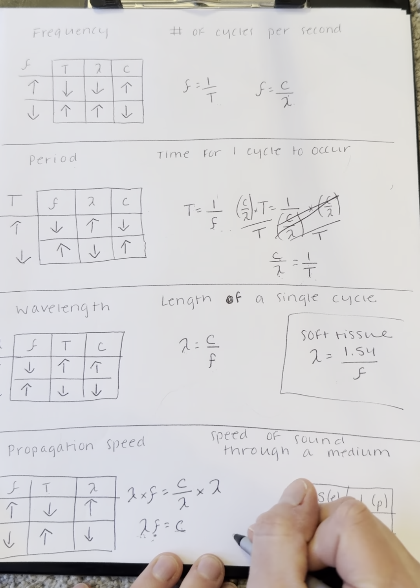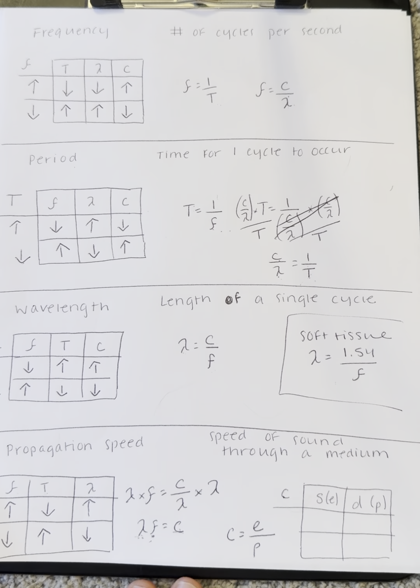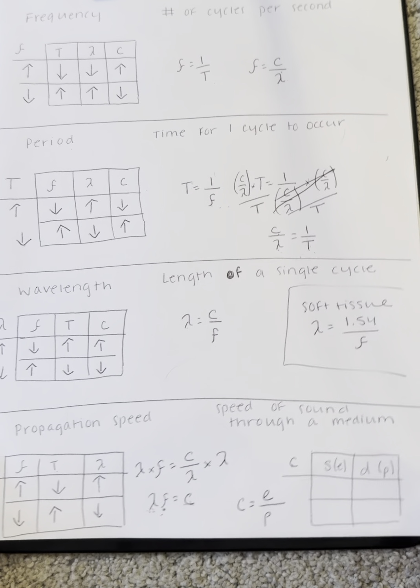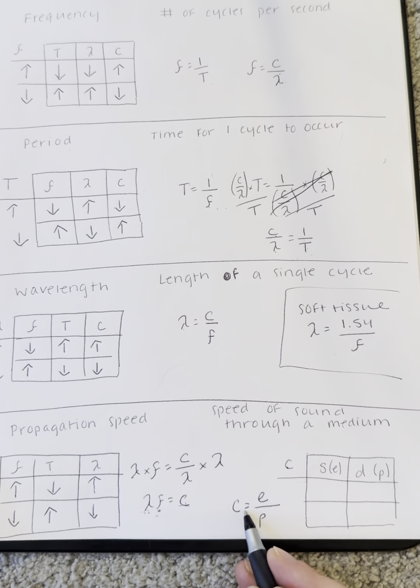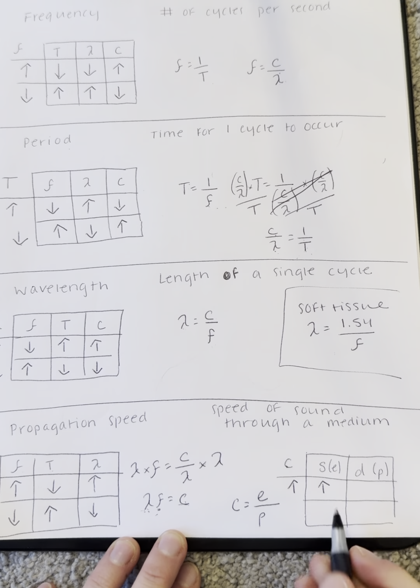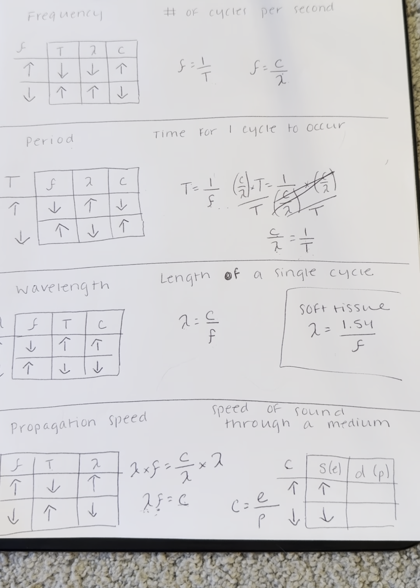So we use the formula propagation speed equals elasticity over density. This is a really big simplification of this concept, but it's all we need for this course. So what we need to remember is that stiffness is a substitute for elasticity, and stiffness and speed are directly related, right? This direct relationship here. So if stiffness goes up, speed goes up. Stiffness goes down, speed goes down. And then the opposite is true for density. Density and speed are inversely related.